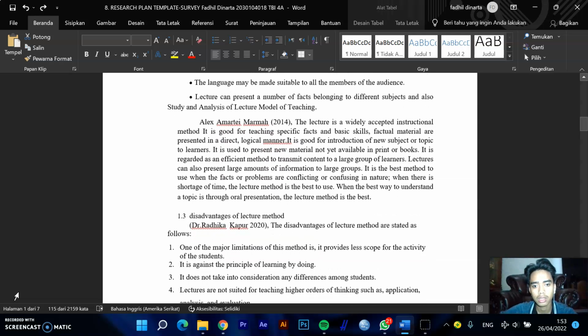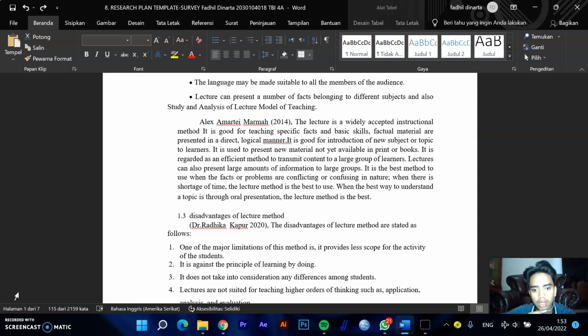Okay, 1.3, disadvantages of the lecture method from Dr. Radhika Kapoor, 2020. The disadvantages of the lecture method are stated as below. 1. One of the major limitations of this method is that it provides less scope for activity of the student.